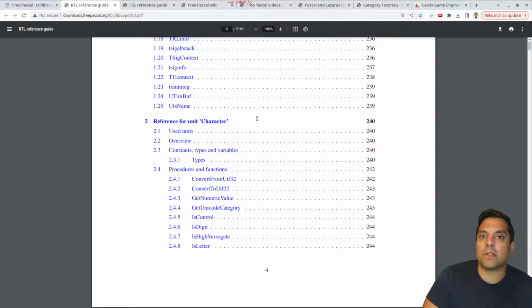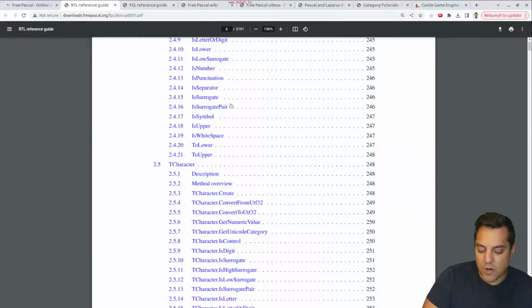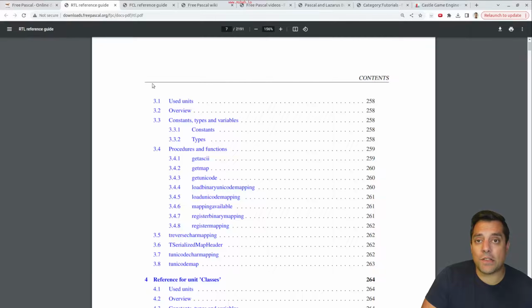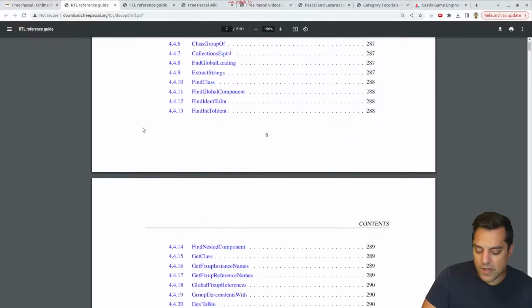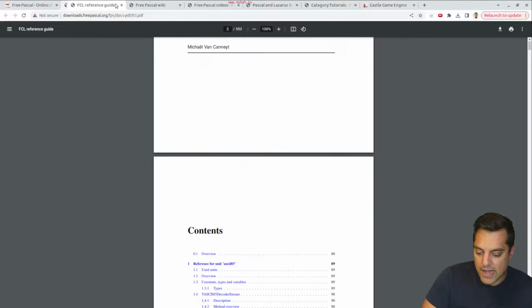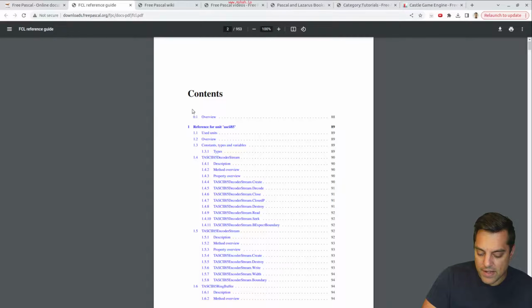Pascal's been used to build some operating systems. I remember seeing some projects like this. So again, it's a general purpose programming language, but you can do all the low level stuff that you want and do it with performance. So again, I'll probably need to spend some time searching through that guide here.